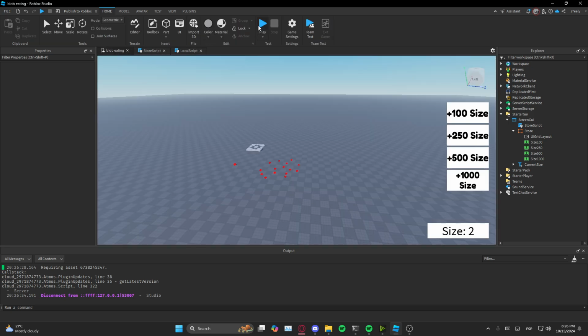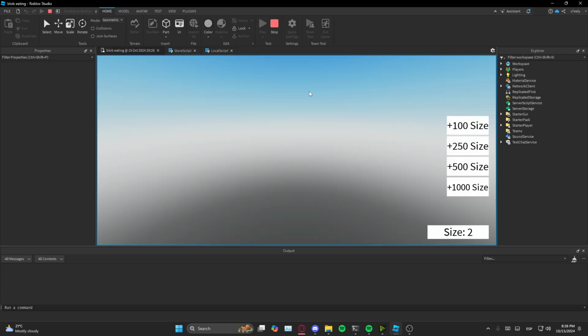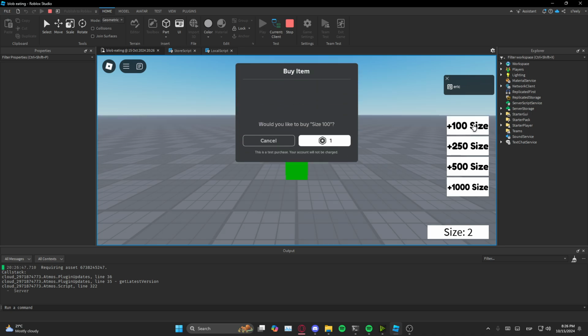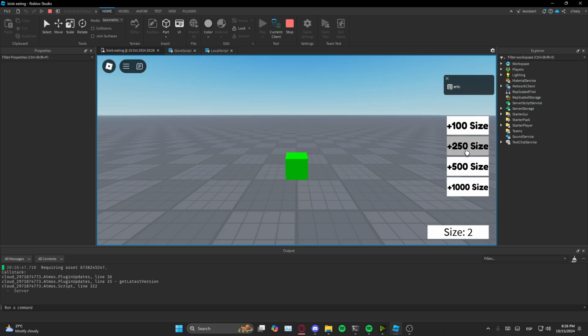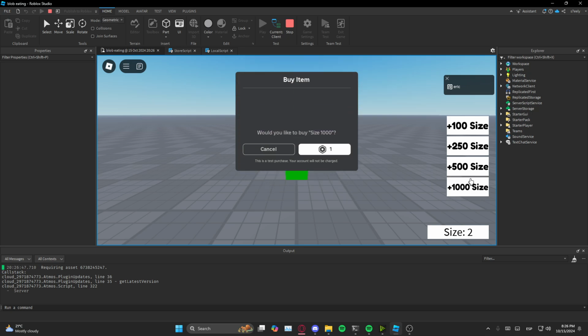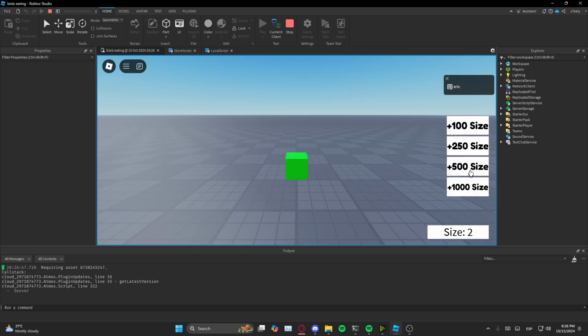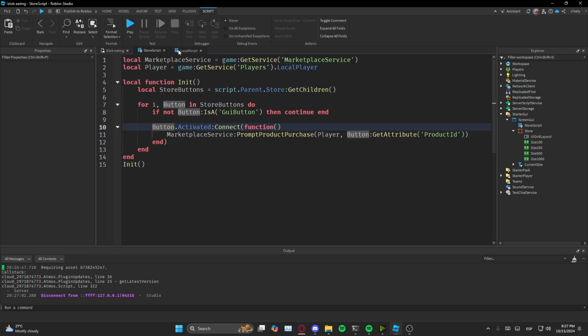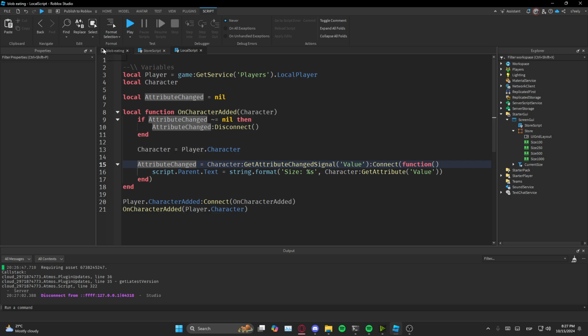Now if we click play and we click the buttons, there you go, it asks us to buy each one of these. 1000 size, 1500 is with the star that we created earlier. Great. So we have the prompting thing. Now if we buy it, it's not gonna give us anything. I guess we haven't made that yet.